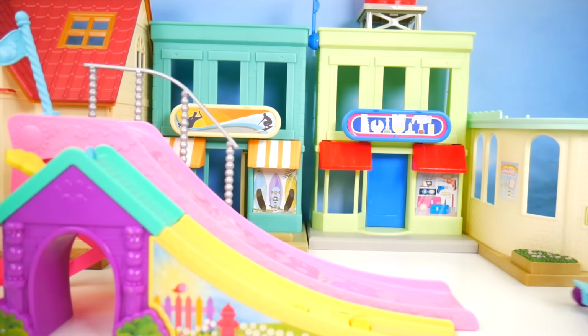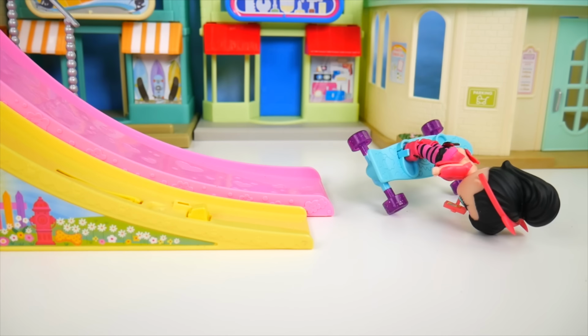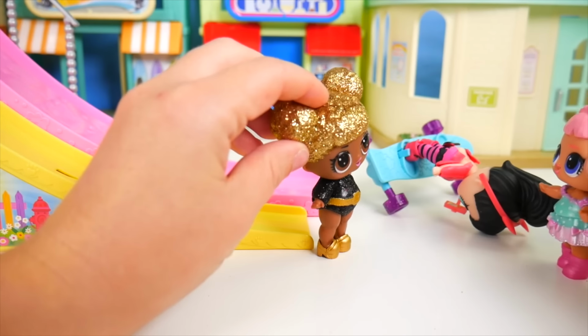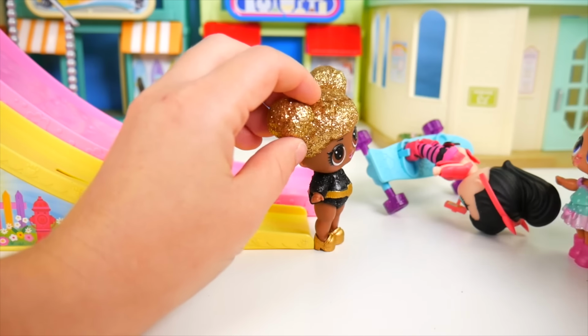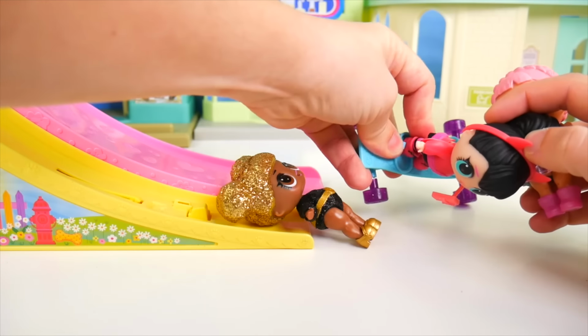3, 2, 1, blast off! Ow, ow, ow, ow, ow! What's wrong, Spice? Are you okay? Ow, ow, ow! I wouldn't say ow if I was okay. Help me! Oh, all right. But you sure were mean to us. Come on. Ow, ow, ow!